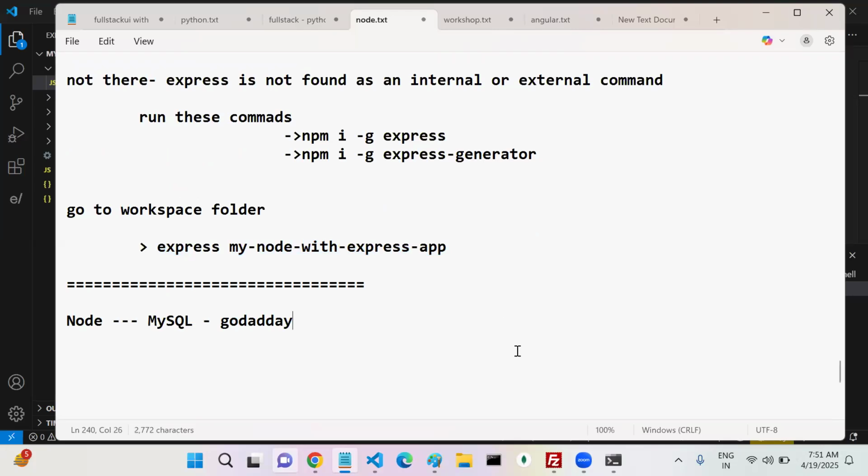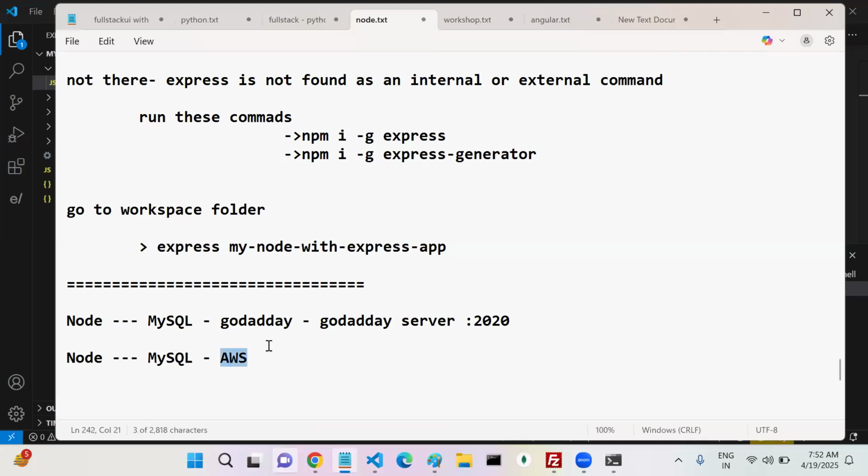Now tomorrow, we decide my Node application stays here, but I want to run my MySQL on AWS instead of GoDaddy. Node connects with the MySQL on GoDaddy through a connection string, which points to the GoDaddy server on one port number, for example.